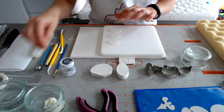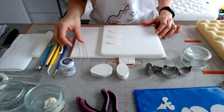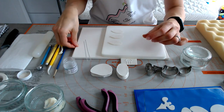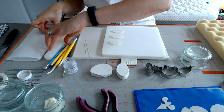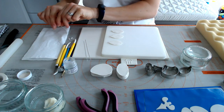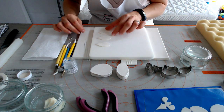Right, now I get my wires, three, and dip them in a bit of glue. This is when I like to use a bit of kitchen paper, just so I wipe up the glue a little bit. You don't want too much at all.